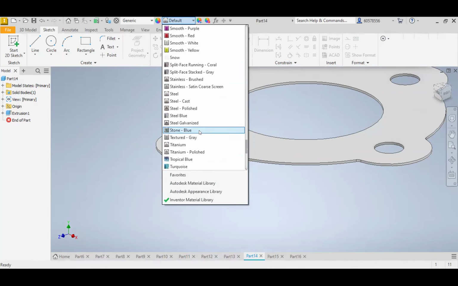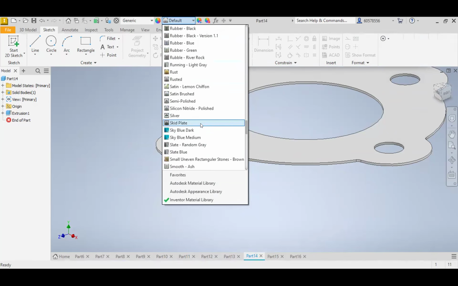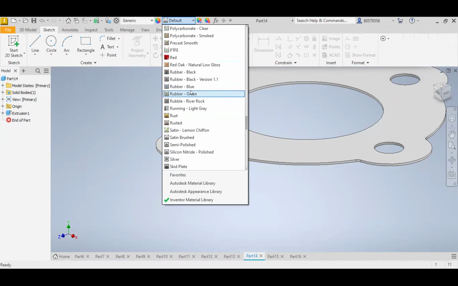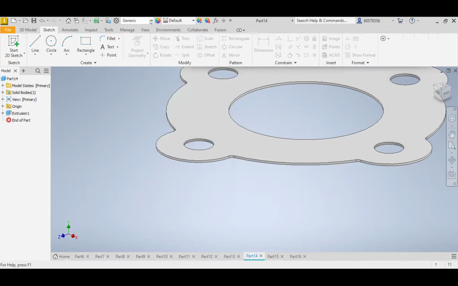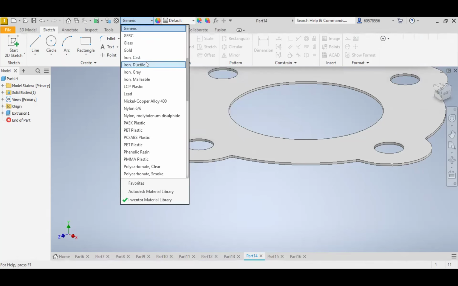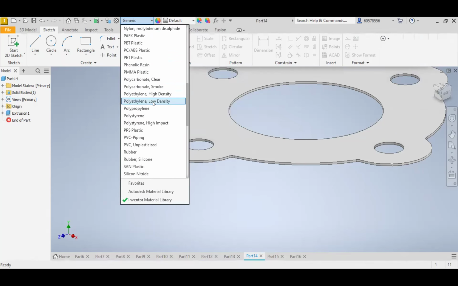Let's check under paper if we do have anything paper. We do not have. Let's check this side. Oil resistant paper. Let's see if we do have anything oil. We do not have oil. Let's check for paper.